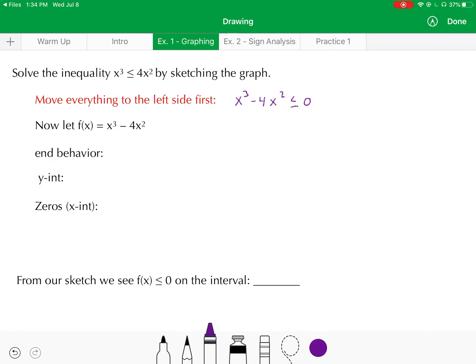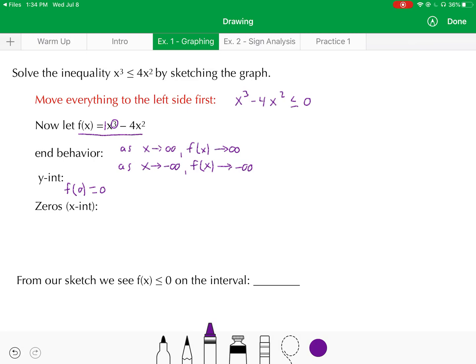And I'm going to treat the left side now as a function, okay? I'm going to treat it as f of x, and I'm going to graph that function, okay? It is going to have an end behavior as follows. As x approaches infinity, f of x will be approaching infinity. And as x approaches negative infinity, f of x will be approaching negative infinity. That's based on degree being odd, leading coefficient being 1, right? Your y-intercept would be f of 0, which equals 0 in this case.